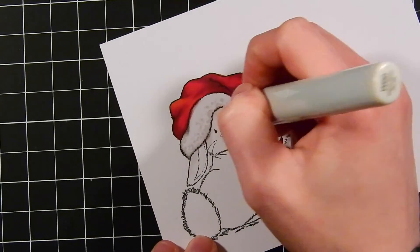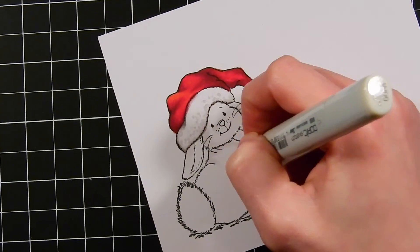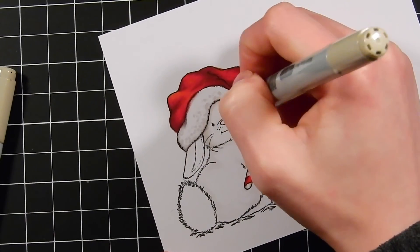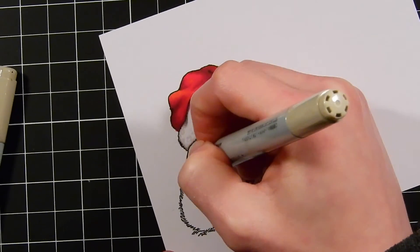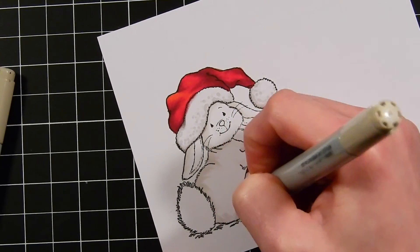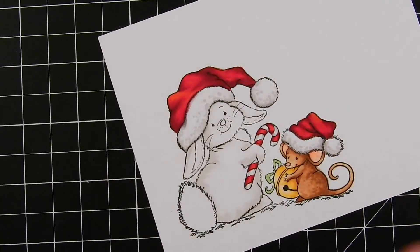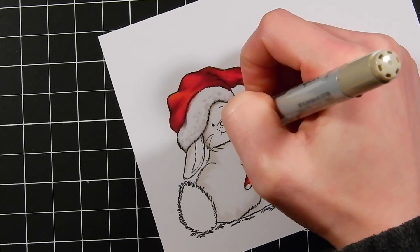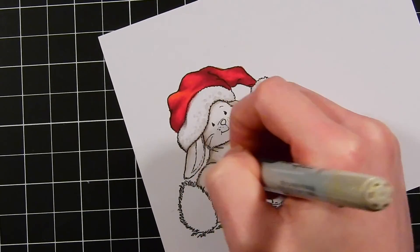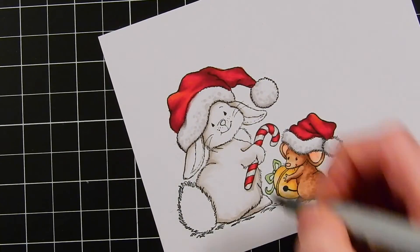Now I'm working on the bunny. The bunny is done in warm grays — I'm using warm gray 00, warm gray 1, and warm gray 3. I'm using warm gray 3 very sparingly, just to add some very deep shadows along the very edges of the bunny, but I'm generally leaving the coloring to W1 and W00. I'm also making sure to leave a nice big white highlight along his body, which gives him a more dimensional look and the illusion that he's white with shadows cast around him.